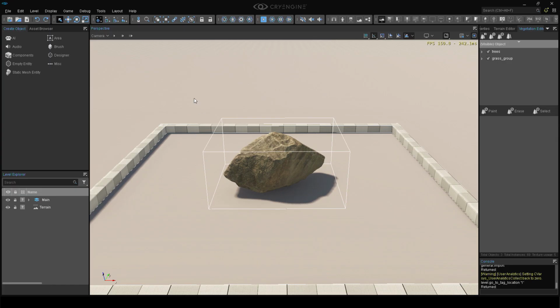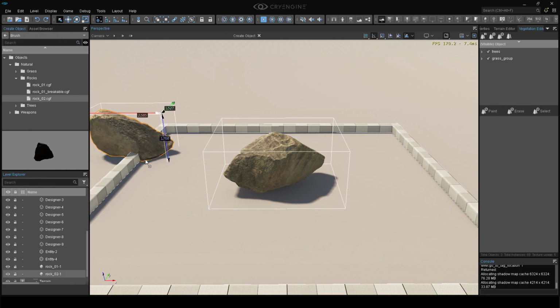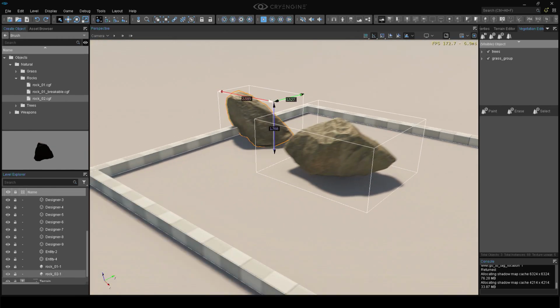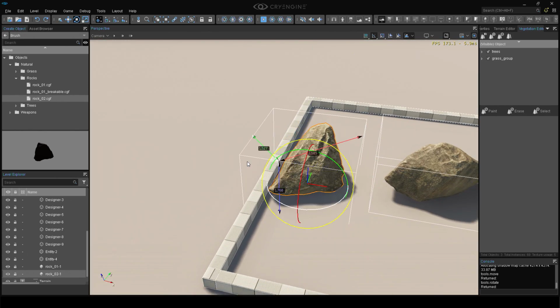If you go back to the engine, you can place it by create object, click on brushes, and then you can place a brush object. If you go to the same directory in natural rocks, here you have the rock 01, and here you have the rock 02 asset. You can just drag it over, and this is now the rock we have in 3ds Max, just in our engine.